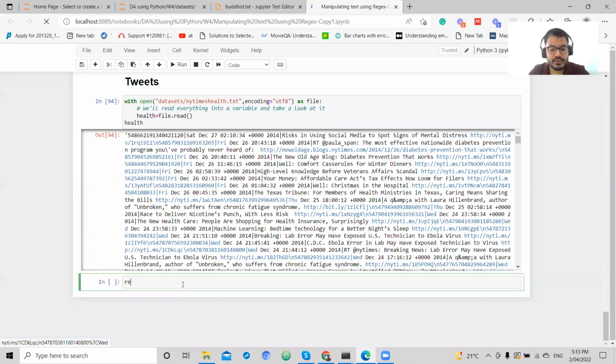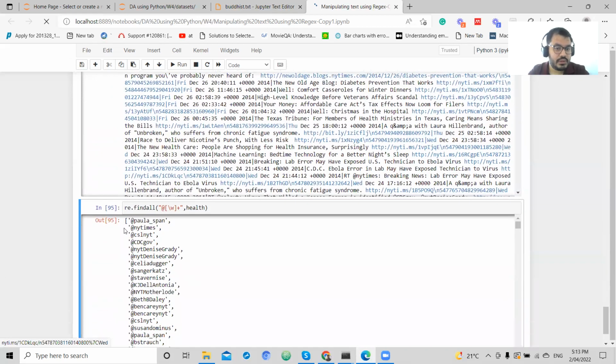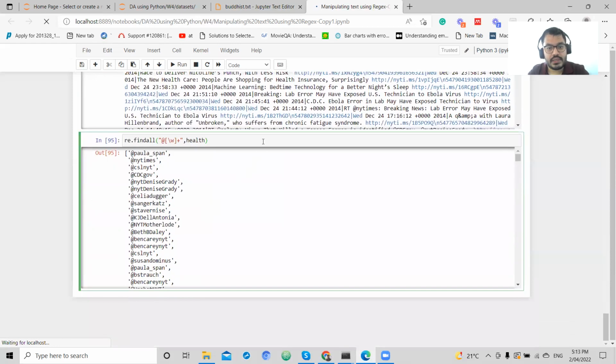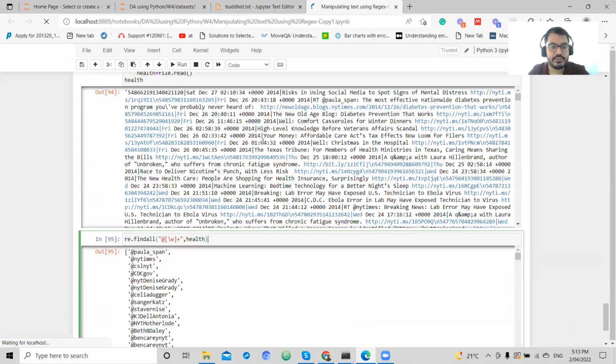So what we can do is re.findall, followed by \w and plus, any alphanumeric character and then plus. This would give me all the information that starts with the at sign, that is the hashtag. So this is the very basic thing regarding regular expressions.